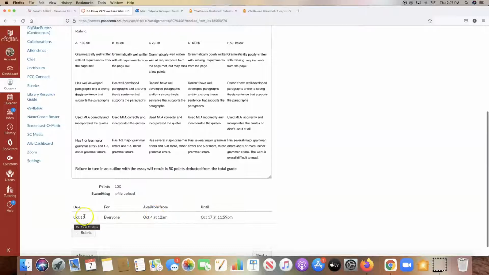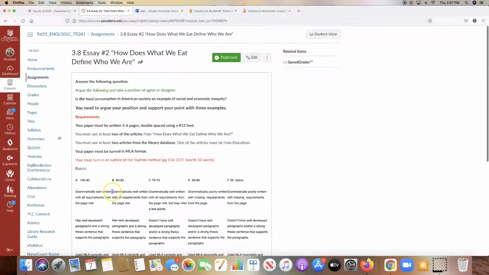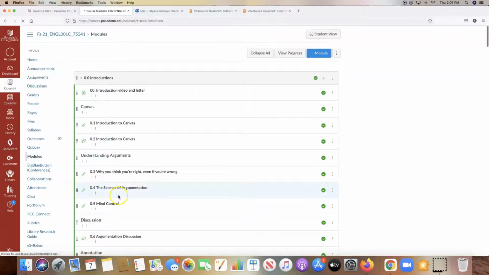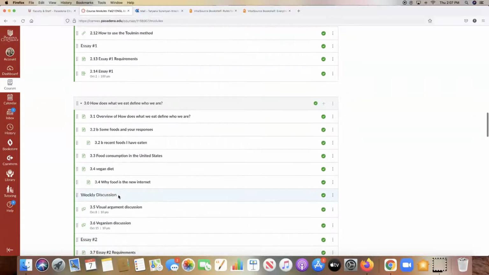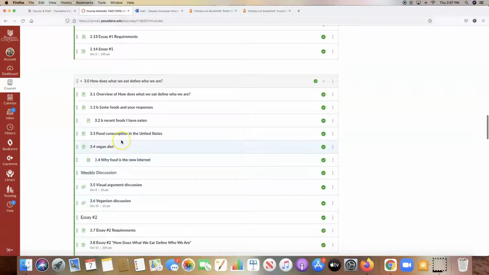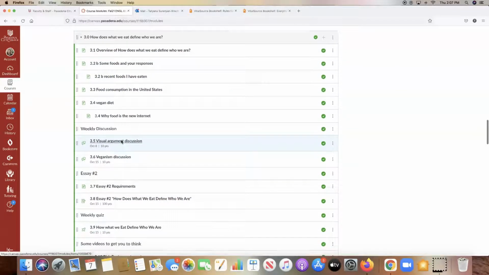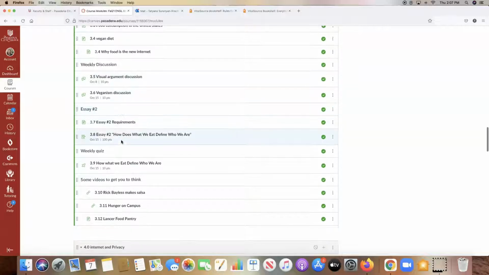If you notice here, your next paper is due on October 15th, and the module will be open until October 17th. After that, the module closes and it will not be available for you to even upload any papers. So this was open for you on October 4th. As you are going through the modules, you need to go through each page like I instructed at the beginning of the semester. You need to go into each page and look at it, and discuss and look at the requirements and all the details.